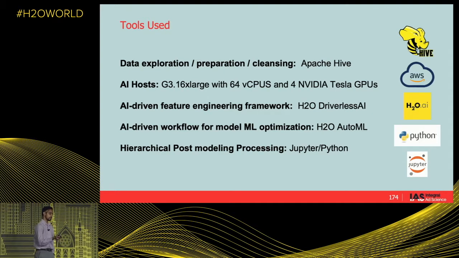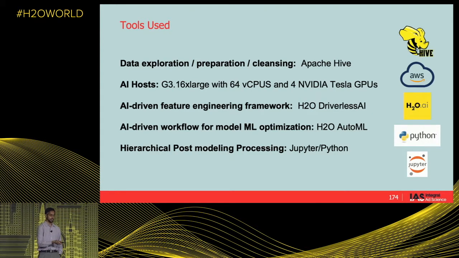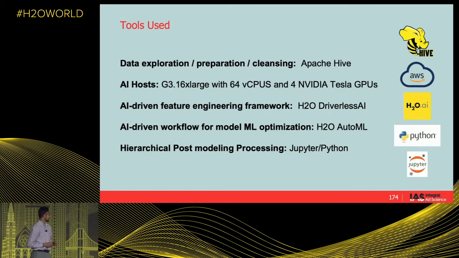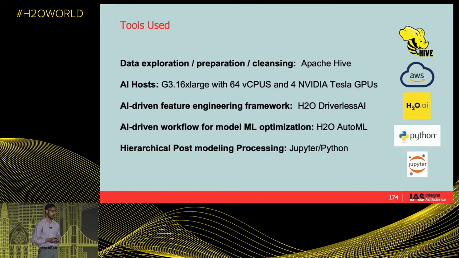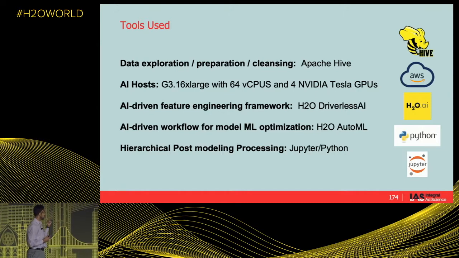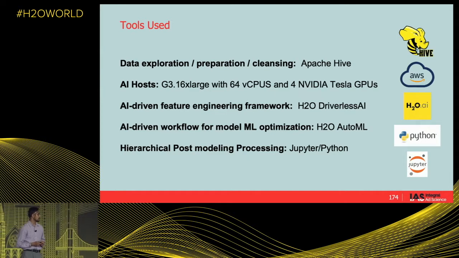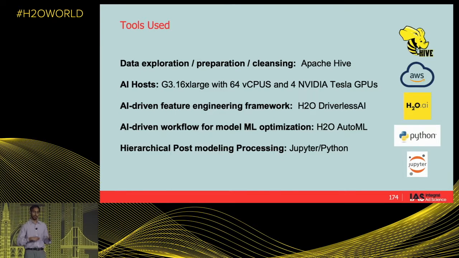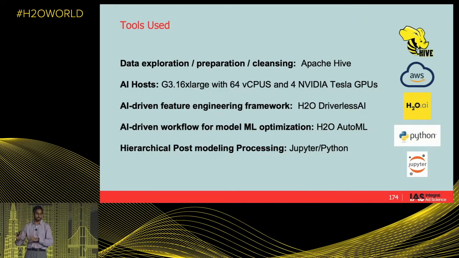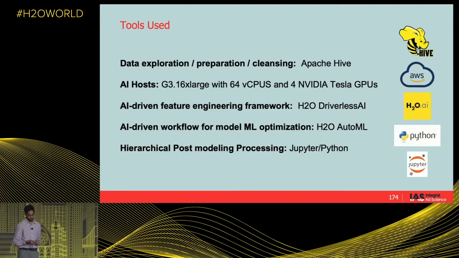One of them is Hive. We store our data in Hive, which is a non-relational kind of data warehouse that uses SQL-like syntax. We did all of our model building using H2O products. We used GPU-powered AWS machines and a hybrid approach with H2O. We used Driverless AI to do our feature engineering, looked at that, and used AutoML to create the actual models. It was a way to iterate very quickly, and then some cleanup post-processing with Jupyter Python.